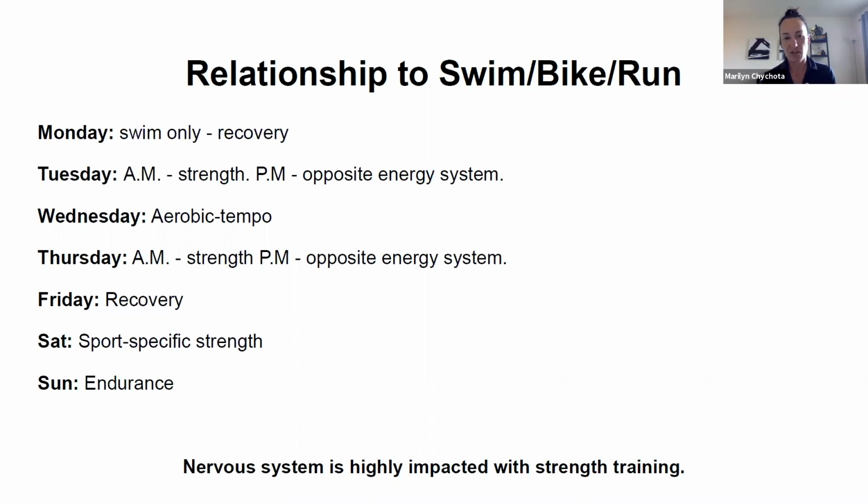So if we're doing strength in the morning on Tuesday, maybe you're doing some kind of speed, leg speed type session in the afternoon, so that athletes don't fall flat and go stale, or get injured or get a little bit chronic when we tend to overdo the repetition of hitting the same energy system over and over and over again. So you want to avoid that. There's a stress and then a recovery, and you're working one energy system and then going to a different one. So again, if we're doing the strength and the power and the speed stuff on Tuesday morning, a little bit of opposite energy system in the afternoon, and then Wednesday you would primarily be allowing them to recover.